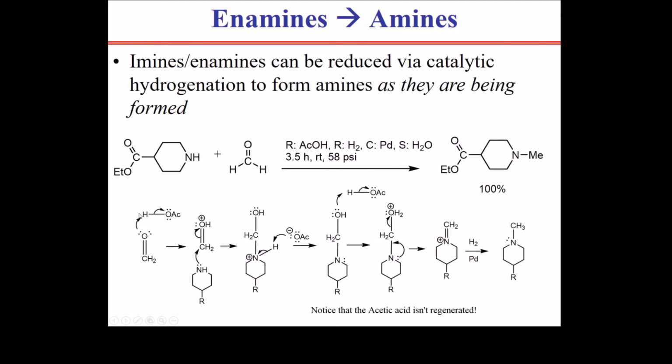And so we would use our acid, and then we regenerate the acid. If we were just making an enamine, we would regenerate that acid, so it wouldn't be a reagent, it would be a catalyst instead. And the authors said it was a reagent, and I'll take them at their word, which means that the catalytic hydrogenation occurs on the iminium ion. I think that's what you call that. But this nitrogen-carbon double bond with a positive charge, and the hydrogenation occurs right there.